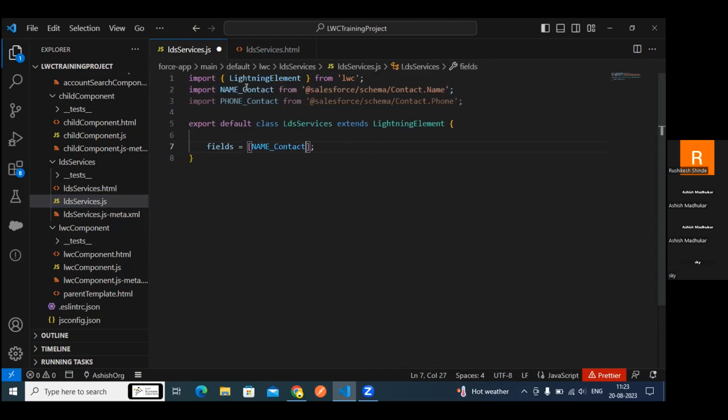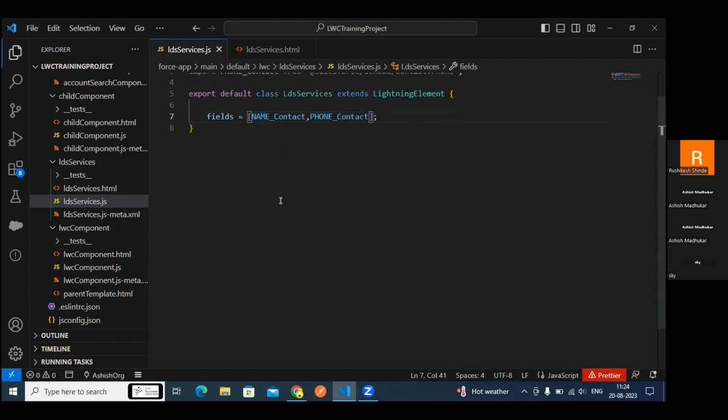This variable contains your field API name. So just do the comma, copy another field and pass it here. So this is your fields.